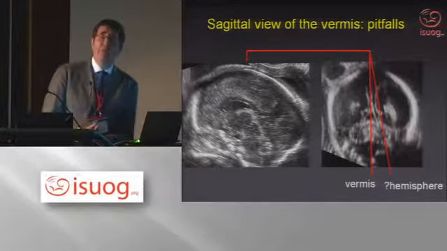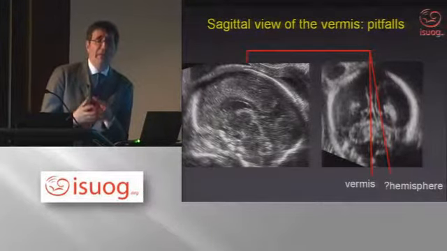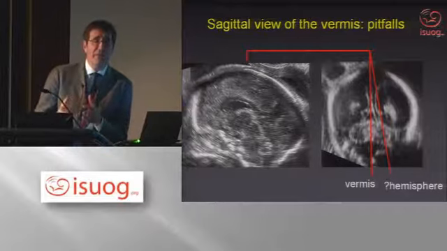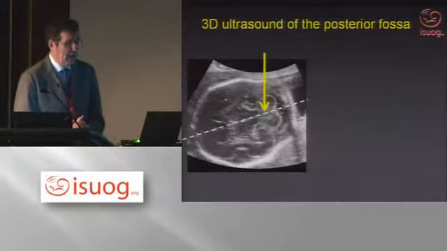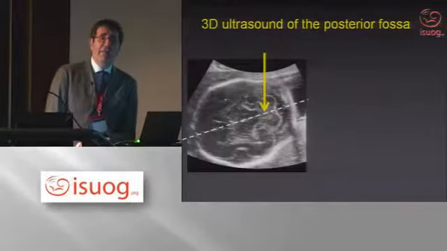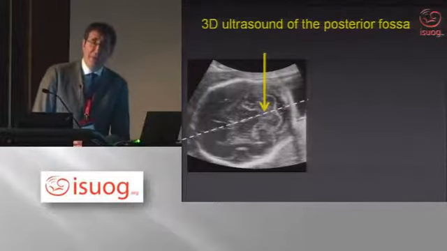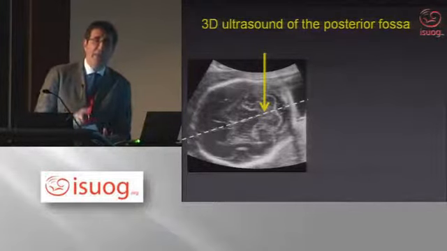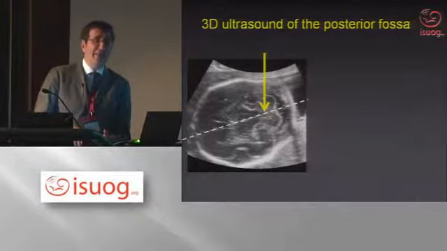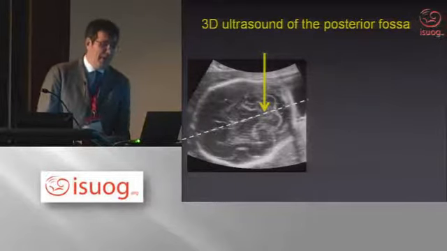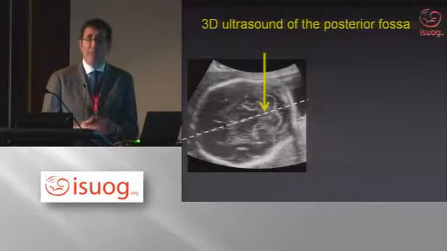Because if you are slightly off with your plane, you may look at a mass that seems normal, but in reality, that is not the vermis. It's just the cerebellar hemisphere, which is slightly off the scanning plane. That is why I think that there is a very important use for 3D ultrasound when you're making this evaluation, because it is very difficult to obtain the median plane. Even when you obtain the median plane, it is not so easy to be sure that you are exactly along the correct direction. But if you use three-dimensional ultrasound, that makes your life much easier.